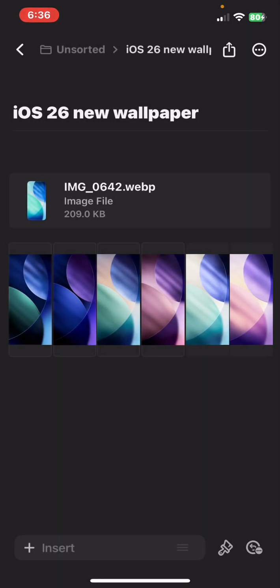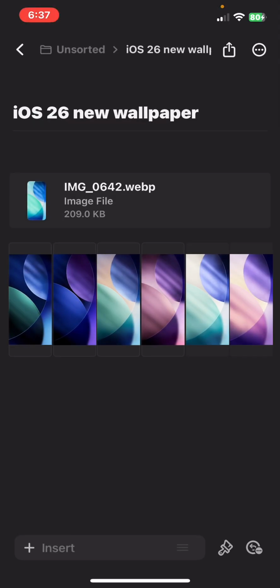Now, I want to talk about some of these, as they do have light and dark mode, but some of them don't have a complete dark mode. This is the first wallpaper in iOS 26. It has a light blue within this area here. It's really light, but it's still a noticeable blue.